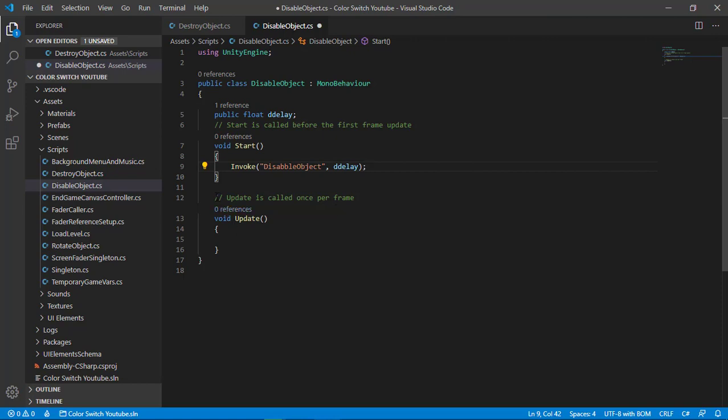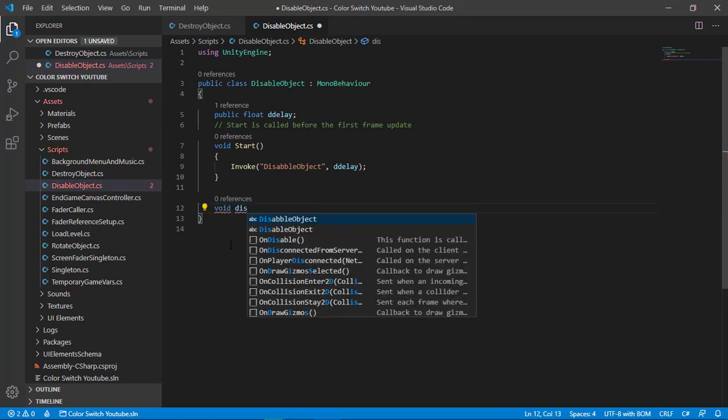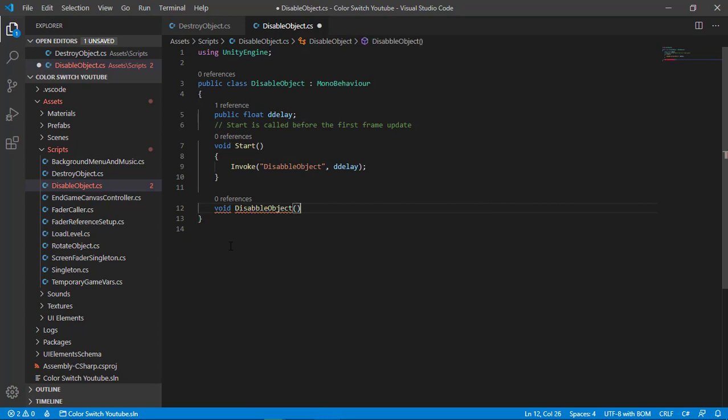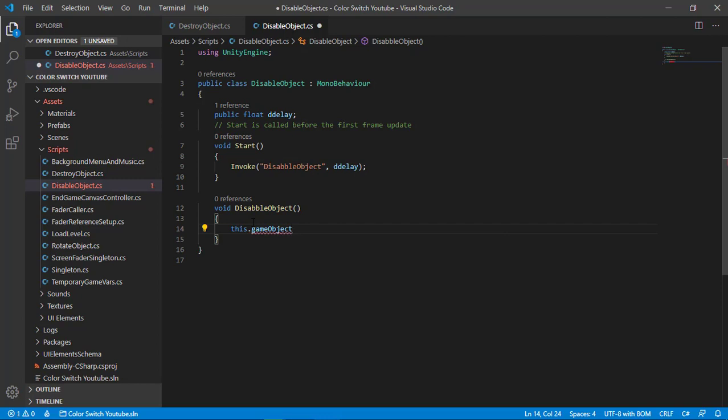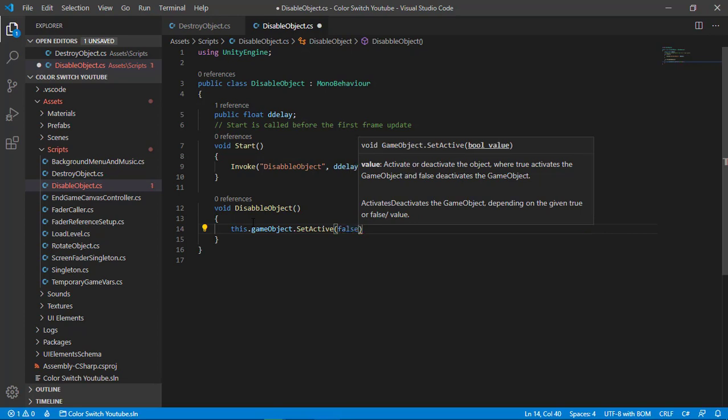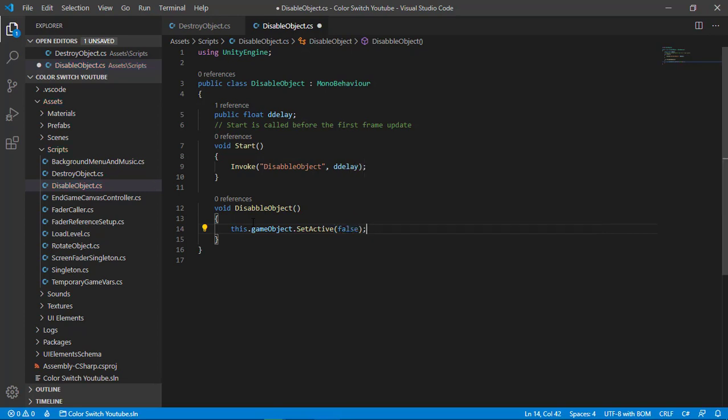Let's get rid of this update. Let's create this disable object method: this.gameObject.SetActive(false).